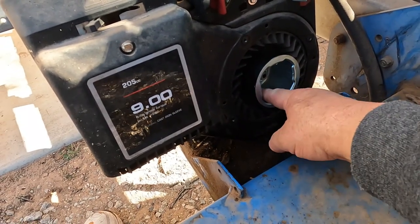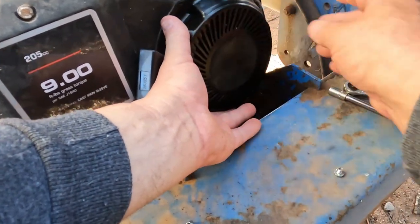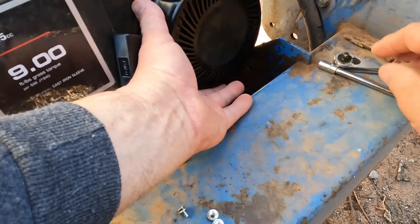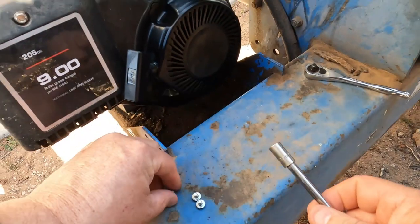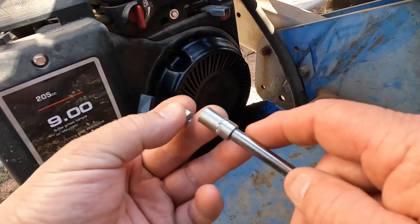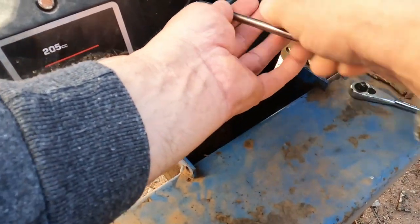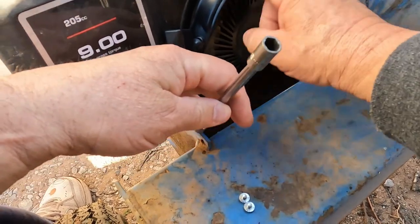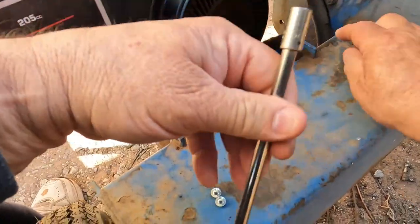We got that piece mounted and tightened up really good. Now we're going to put this in here and get these screws all started. They give you new screws with it — not the usual ones. These screws actually have a rib on the back side so they don't loosen up; the old ones don't have that, so use the new screws — that's a must. When you order, use your model number, and they also give you measurements between screws to make sure you get the right size.